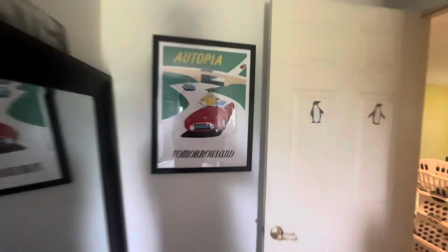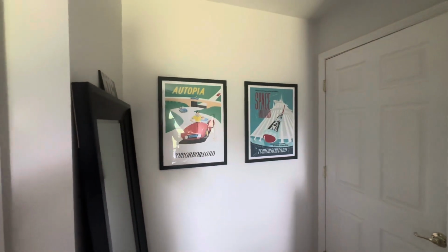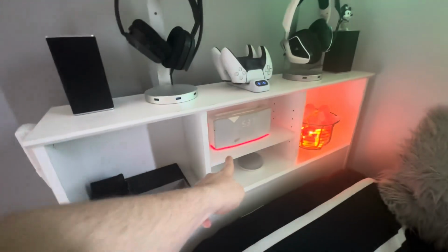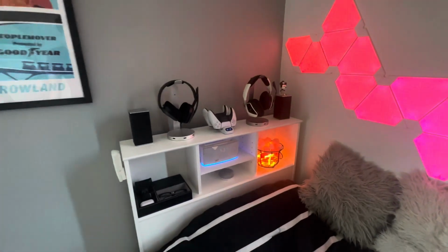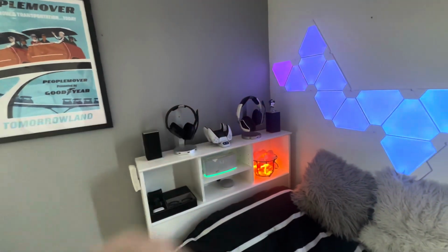This is the other art pieces here, little posters. Over here, I just have a little organizer to put my wallet, my AirPods, blue light filter glasses, and I have a Google Home. This is an old alarm clock. It's called a Betty alarm clock from Witty. It has cool LEDs on the bottom, and it has a sound maker. It has a USB on the back so you can charge your phone.